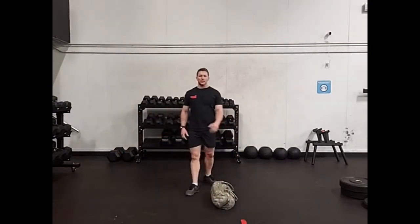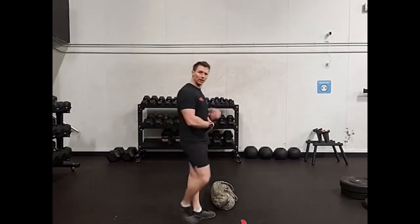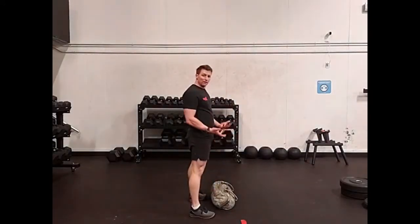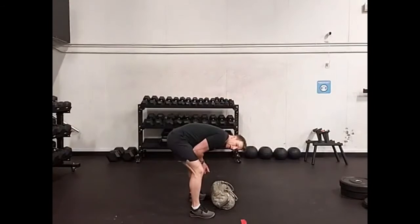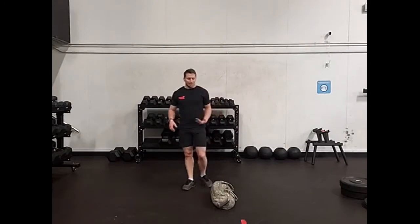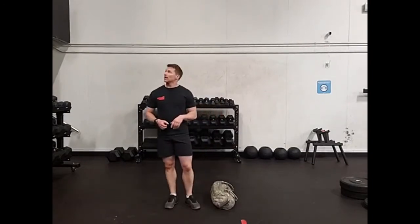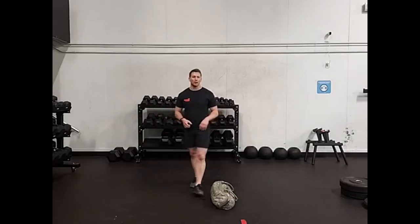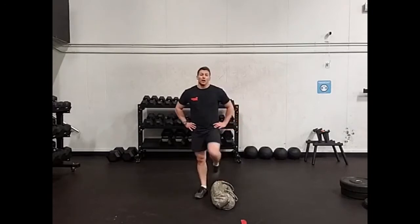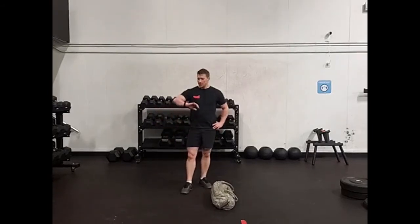A couple of technique things. When you're picking up that sandbag, while it's getting a side view of you, should look something like this. As you get fatigued, what tends to happen is people will bend over around their back. I'm going to discourage you not to do that. Take some time. I'm going through these pretty quick. You gotta slow it down, no big deal. Okay? Take as much time as you need. Get the sandbag off the floor for 12 reps, that's 6 on each side, as safely as you can. Doesn't mean it's gonna be easy, obviously, but try to do it as safely as you can, keeping the back nice and flat.